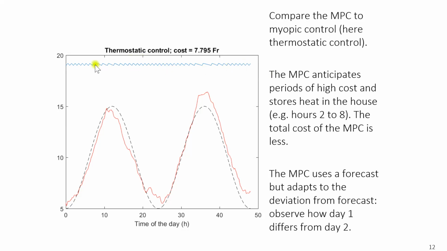So that gives this iterative system. We see that the shape is slightly different. That is due to the outside temperature. When the outside temperature is large, then the leakage is smaller. So when we reach the highest possible value, it takes a larger time for the house to cool down. So this, of course, has no knowledge of the price here. So it simply keeps the house at a constant temperature. And the cost, as you see, is considerably larger here. So the MPC was able to anticipate periods of high cost and could adapt to the cost.